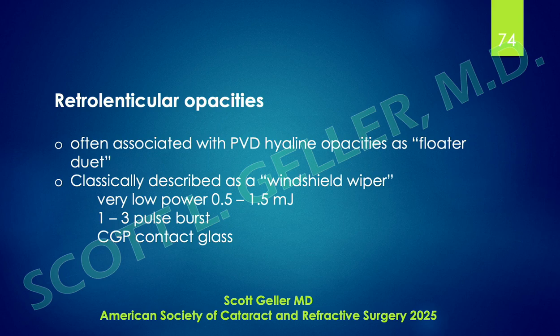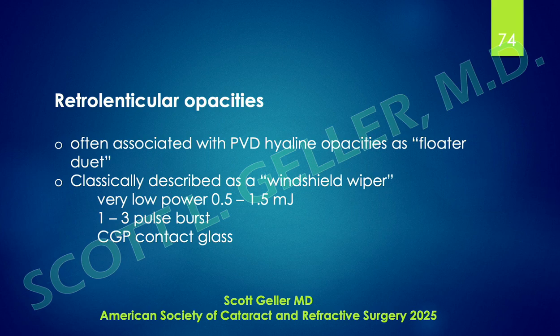Retrolenticular opacities. Fascinating stuff. This can be the windshield wiper phenomenon, or can be what's called a floater duet. You have a PVD with the hyaline opacities, and then you have something right behind an intraocular lens implant, the classically described windshield wiper phenomenon. These can be gotten easily, especially in phakic patients. You have to be careful, but you can do it.